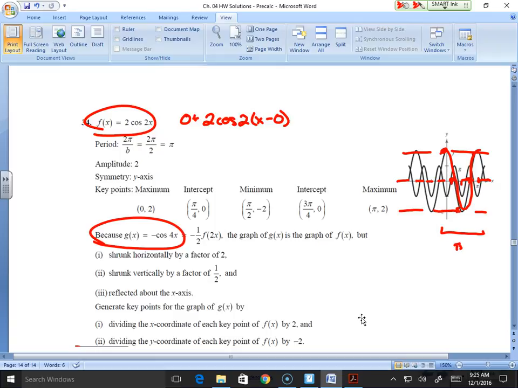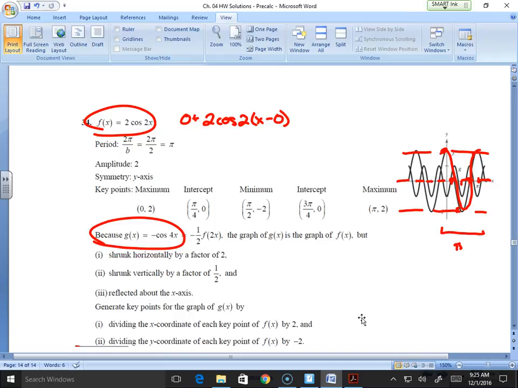If you had graphed him and compared them, you could have just looked at the equations and said, he only goes up 1 and he's flipped. He goes up 2. That's what all this stuff is. He goes up 1 and he's flipped because of the negative. He goes up 2. That's the difference. And the only other difference would have been the periods. Because this one, when you plug into your period, it's pi. This one, when you plug in, it's pi over 2. So basically this one's been shrunk only by half, this one's been shrunk by a fourth. That's what all that blah blah blah stuff is.